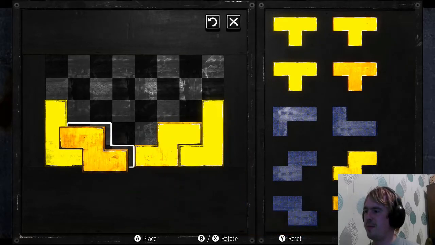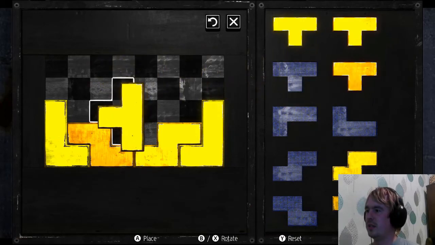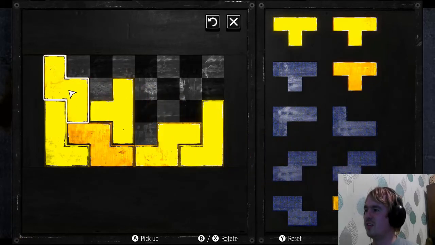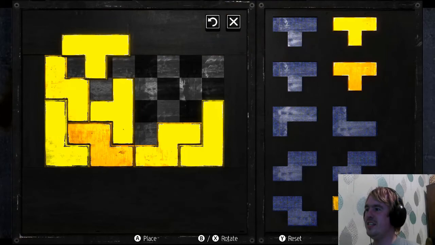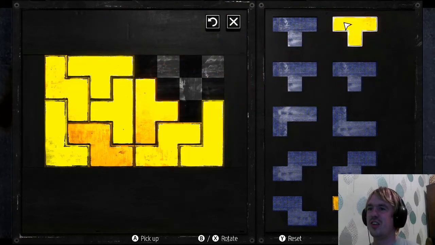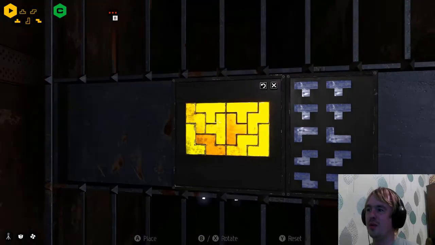So straight up the middle, in between these, there's going to be a line, possibly. I don't know. I should probably just solve one side. There we go, I've done it. That was easy. That was too easy, if you ask me, considering how many pieces there are. I thought it'd be more difficult than that, but no, it's not.